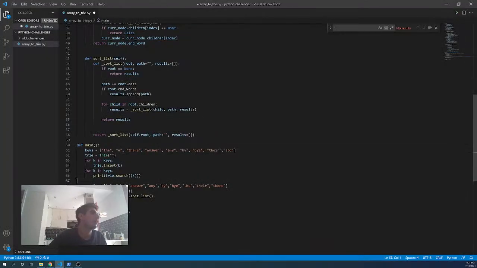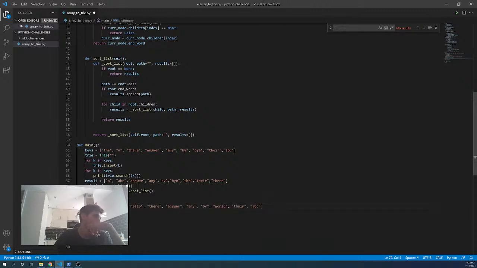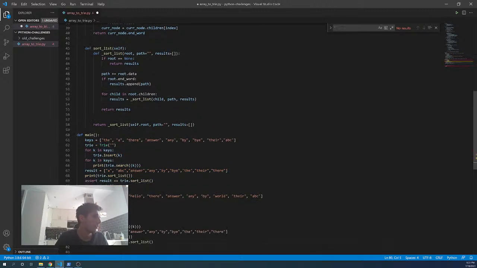So let's go here. Let's create the test case. So until here, we know everything works. Nice. So we go with this dictionary word. Nice. So we create a new trie. Let's do it in this way. Let's go with the second. So trie 1, for key in dictionary, insert.